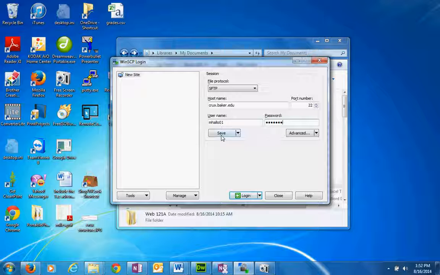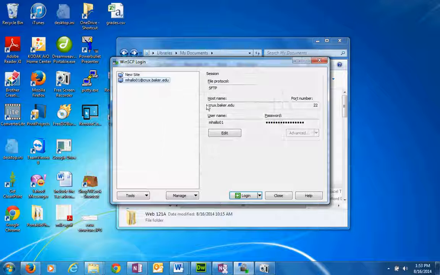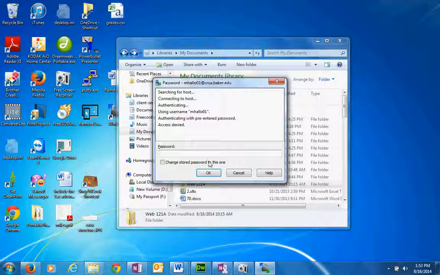And you can save that if you want for later. You can save the password if you choose to. Obviously this isn't going to be a real website that you're doing for a company or anything, so it doesn't hurt for you to save the password and then click OK. And then next time you come in here, that will already be in there, and all you have to do is log in. And of course you have to put the right password in.